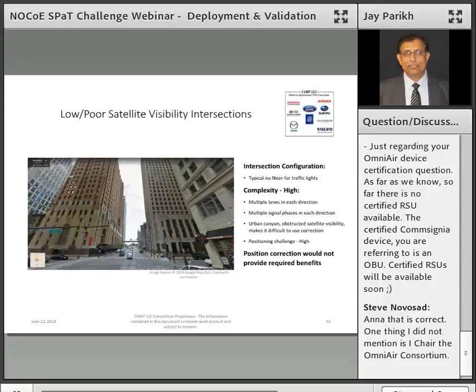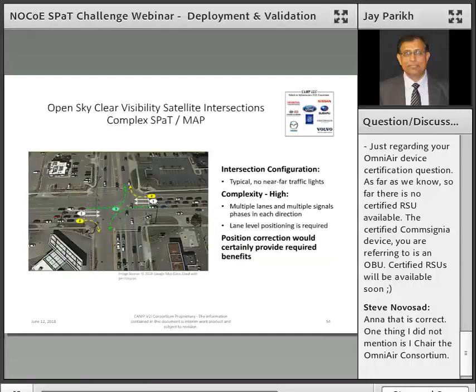On the other hand, if you go to an intersection in a downtown with high-rise buildings, even if you add RTCM correction, if the vehicles are not able to see the GPS satellites, they cannot apply the correction, so it doesn't help either in such a case.